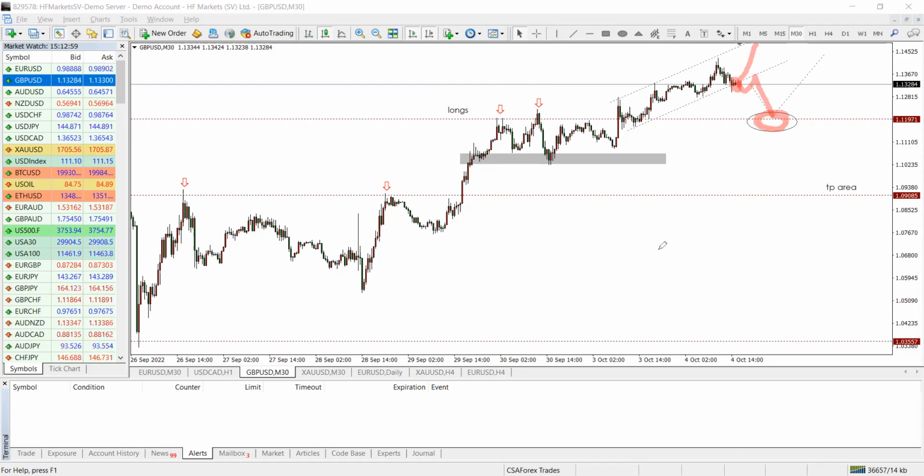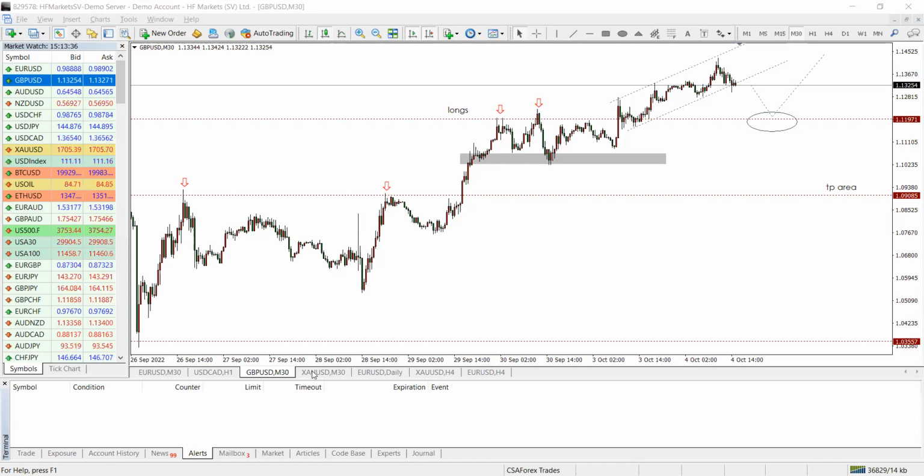And I'm strongly waiting for the news for the job openings data coming out approximately 2 hours from now for a potential volatile move that could easily see it dropping down to these areas of support, and then we wait for a trigger. You must wait for a trigger only if you want to set penny orders here, but I prefer to wait for the trigger. I like to see how price reacts to that area, and then I would like to see a potential long from here to take it back up, and this is the GBPUSD.